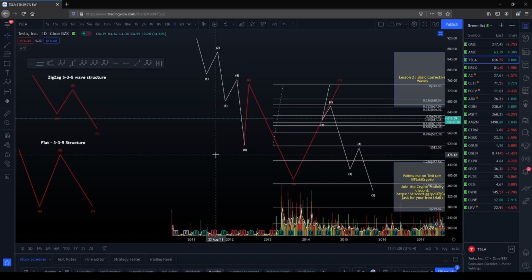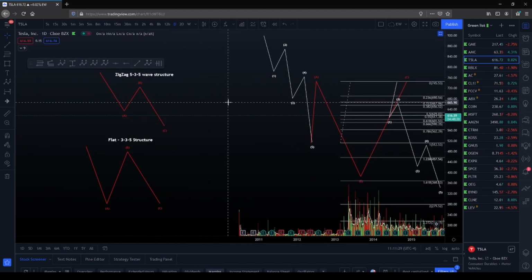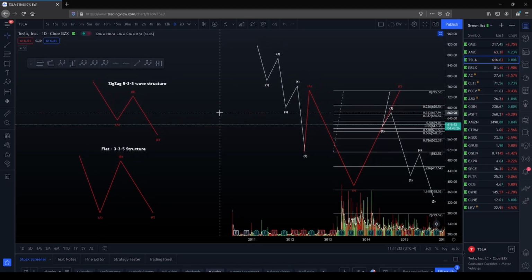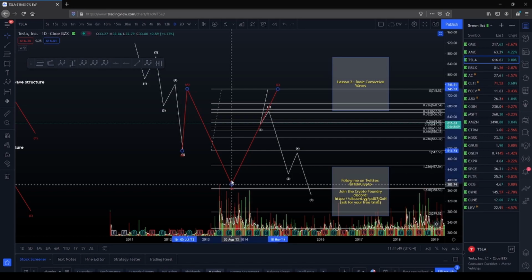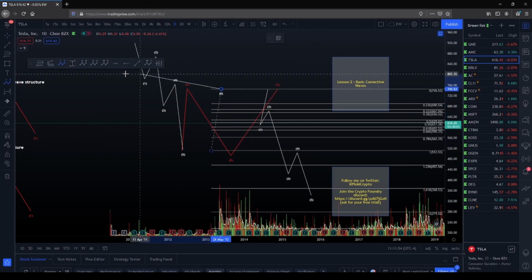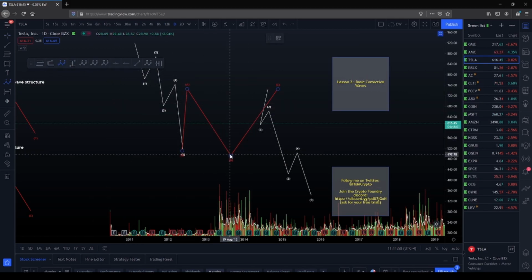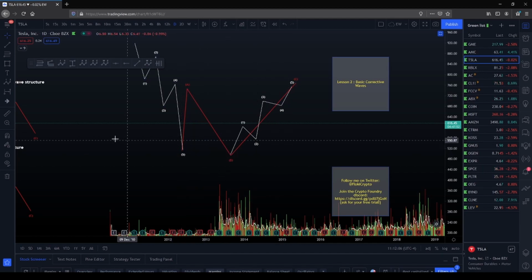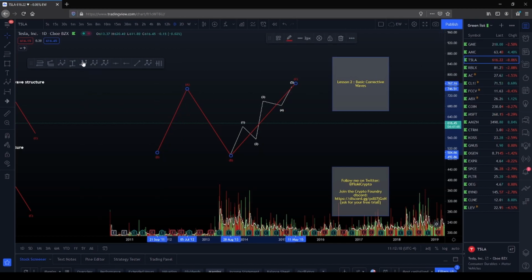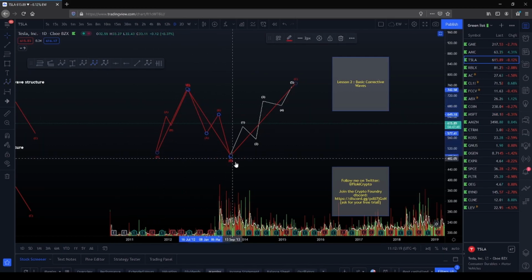We're going to go and see some examples to try to identify flats versus zigzags in a little while. I just want to go over the end of the rules. I think this little backtrack was important. For those of you who already know Elliott wave well, it's easy to spot a 5-3-5 versus a 3-3-5. So yeah, wave C must be impulse or ending diagonal, which means you have 5 waves on C. Let's erase the fib retracement and add the waves. Get rid of this, we don't need it anymore. So if we draw the subwaves here, we have this, we have this, and we have 5 waves up.